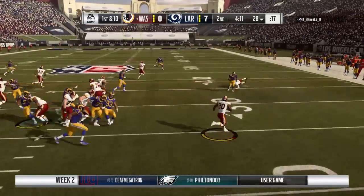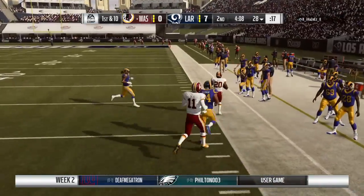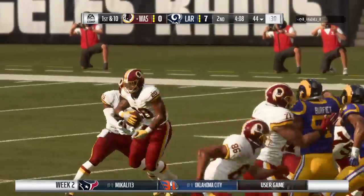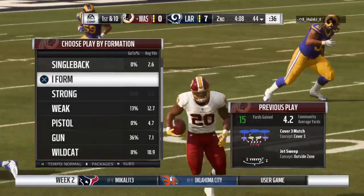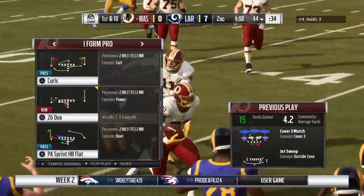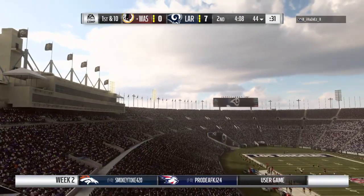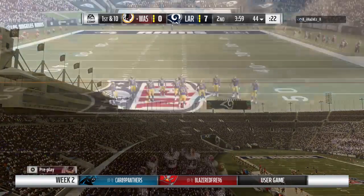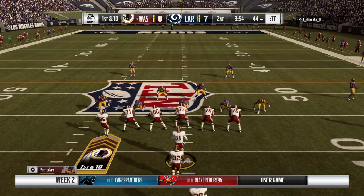They'll run now with Ware. He finds an opening past the 40. And he goes out of bounds just shy of the 45. They may want to go back to that one. First play of the drive, good for 15 and a first down. Clock running, under 4 to play now as they come up on 1st and 10.